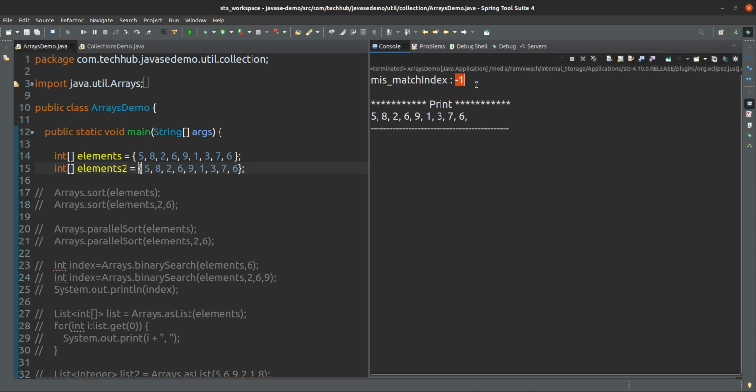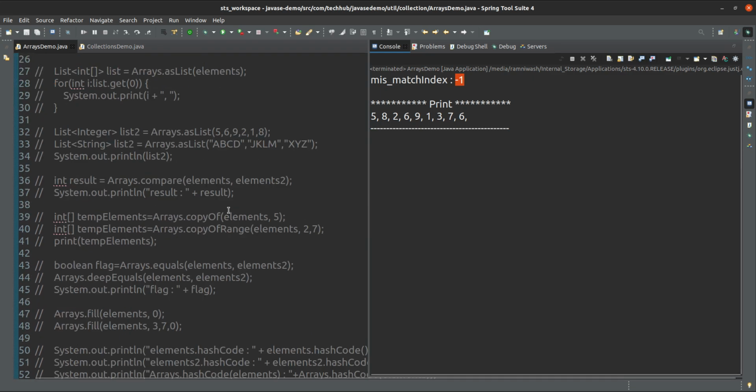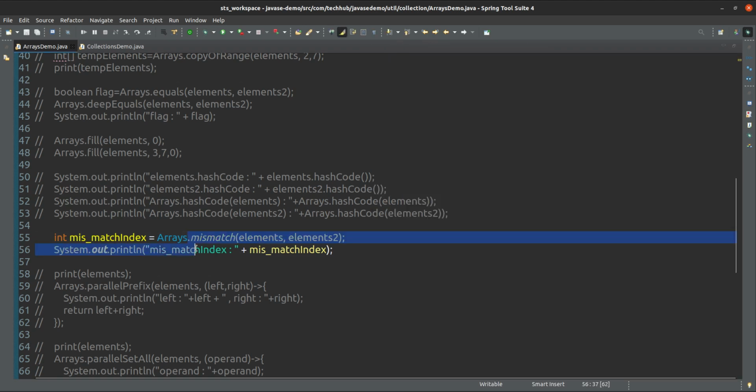Now if it is -1, then it means there is no mismatch between elements and elements2. So this is the meaning of mismatch. If there is any mismatch of values at any index in the given arrays, then it will return the index of the mismatching element, otherwise it will return -1.